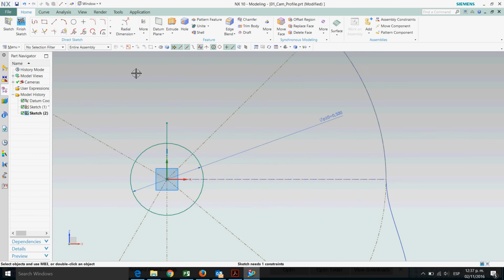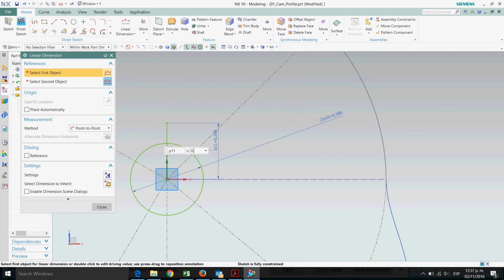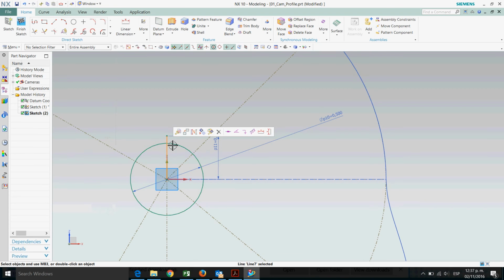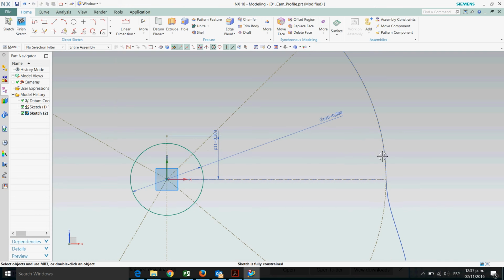Select, convert it to reference, and then go to offset curve, select the vertical curve, 0.075, 0.075.